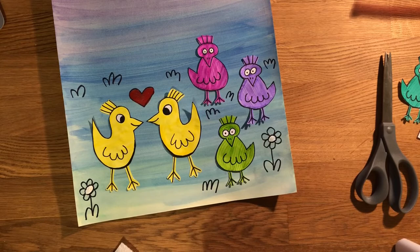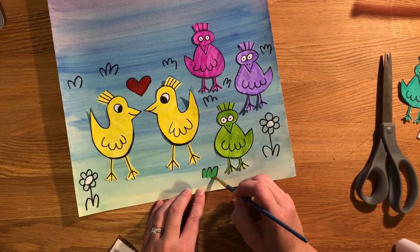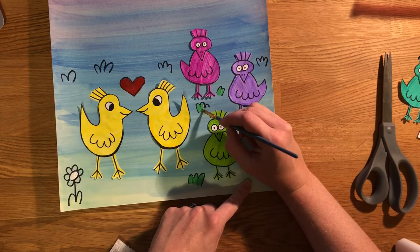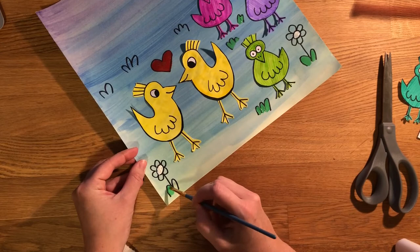Now for those little grass, I'm gonna take some of my green paint. And you might be noticing I'm going over those Sharpie lines. Remember I said that was okay, because when this is dry, I will go over those Sharpie lines again and clean them up. So it takes some patience sometimes to work with the paint and all of these different pieces coming together. Take some time. But you're always proud of yourself when you really put your best effort into it.